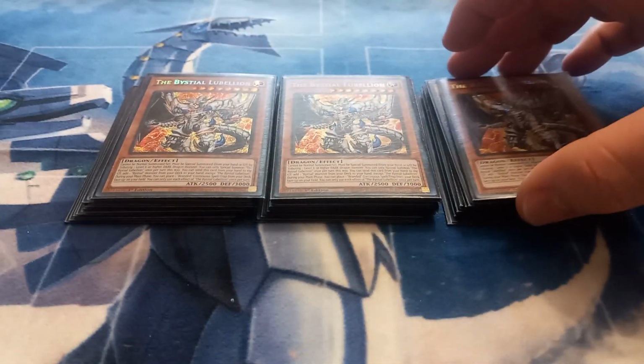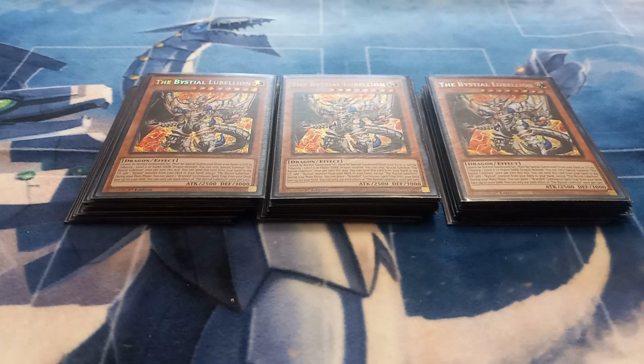And to finish off the Bystials, I play three copies of the Bystial Lubellion. Lubellion lets you discard to add any level 6 or lower Bystial from your deck to your hand. And then you can special summon it from your hand or graveyard by tributing a level 6 or higher dragon other than the Bystial Lubellion. Or is it, I think that's how that works.